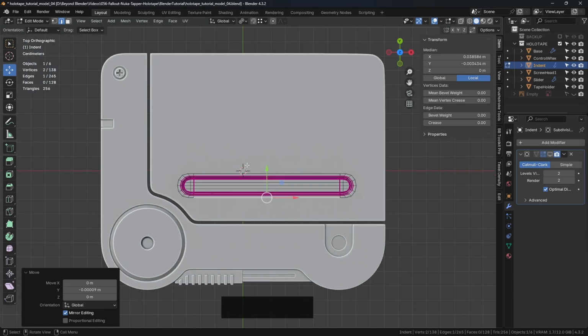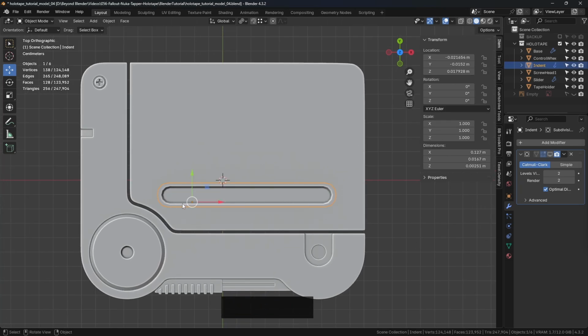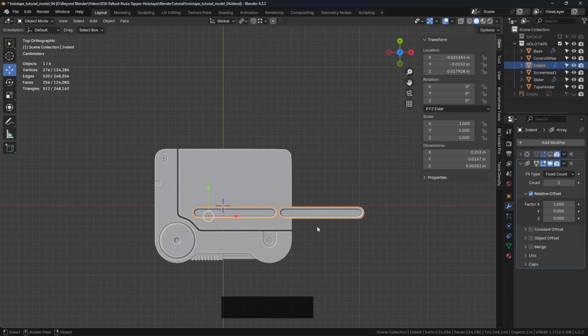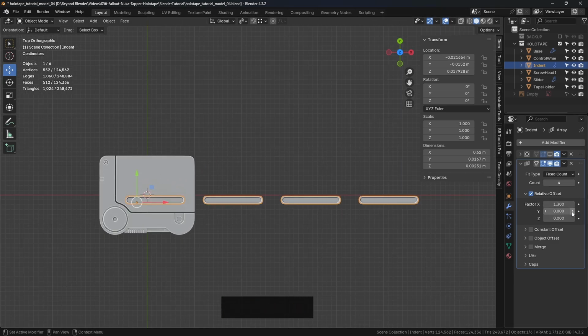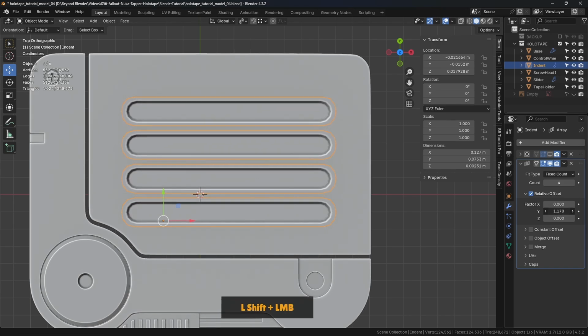Okay, so let's go back to object mode. That's roughly where we want it, right? Give or take. So to start off with, let's add an array modifier. We want this to be arrayed 3 times. If we can see them, let's make that gap larger. We want 4 essentially. We want that to be in that direction. Let's change the offset from 0 in the X to the Y. Put 1 in the Y. And of course, that's all going to be next to each other. All we need to do is increase this gap like that.